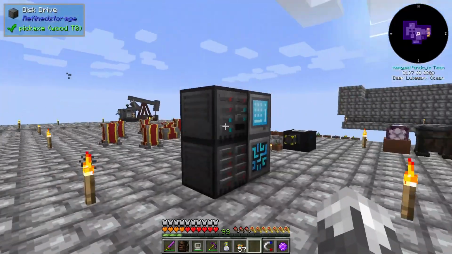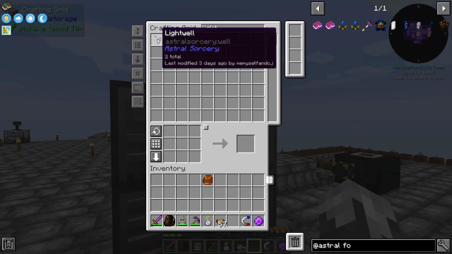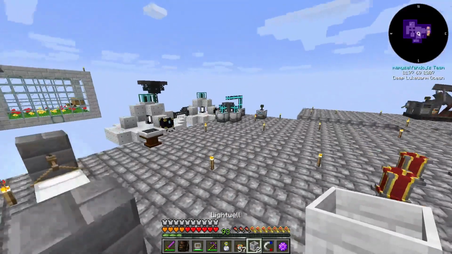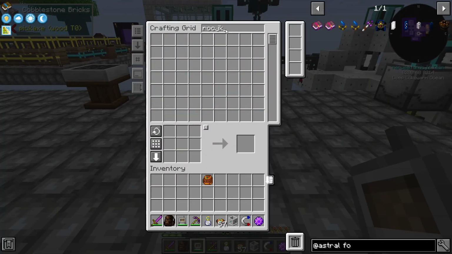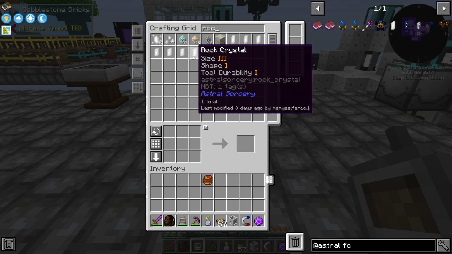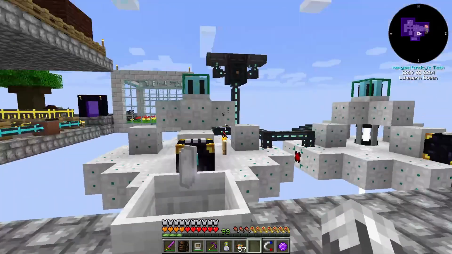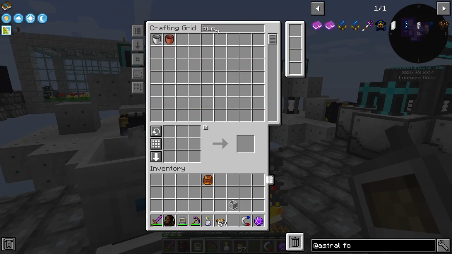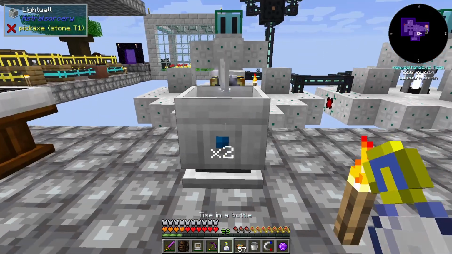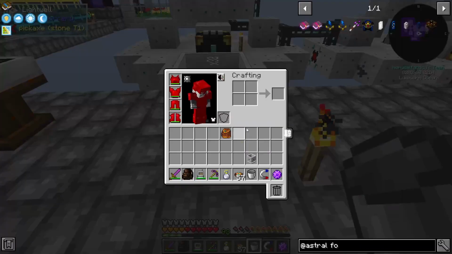Alright, so I've got to put my light wells up. I need to get us a bucket of liquid starlight. Let's get buckets. We can Time in a Bottle this thing, and it goes crazy and nuts, and we didn't get enough out of it. Really?